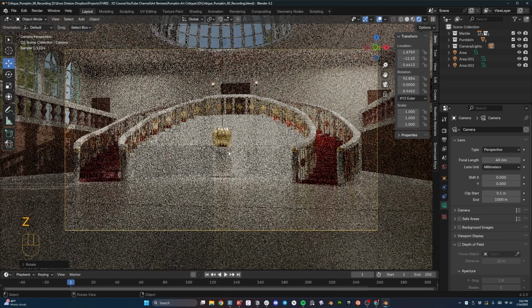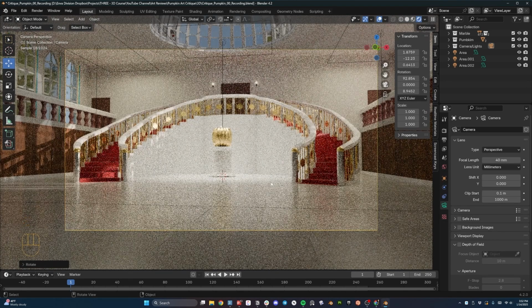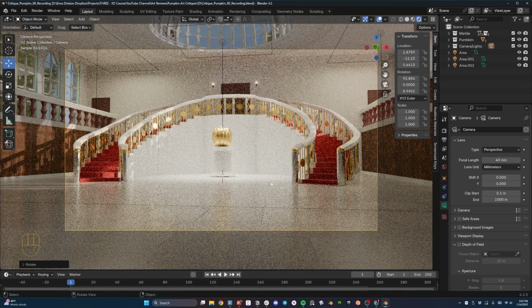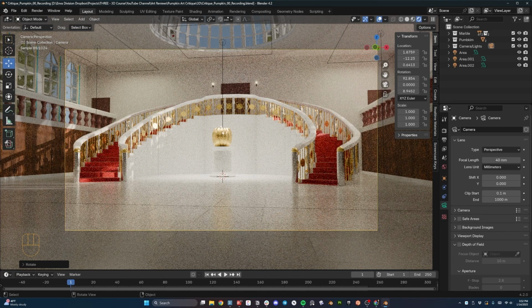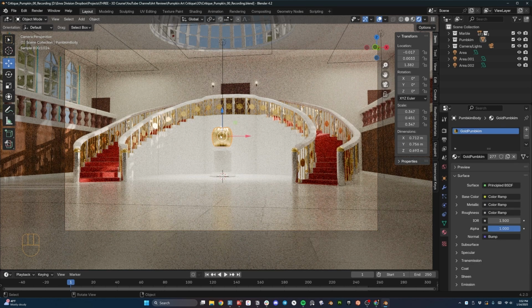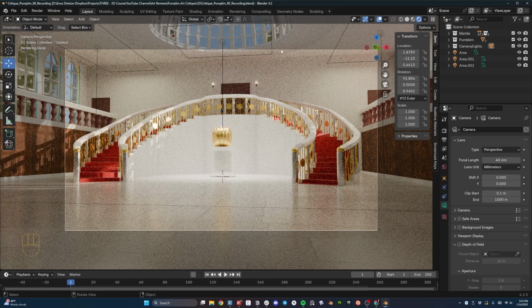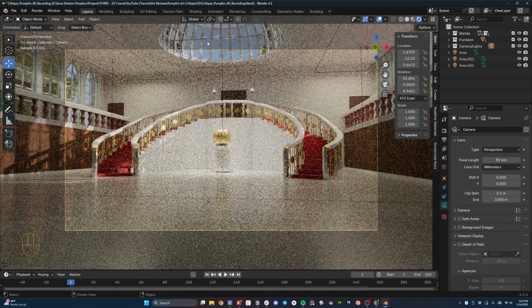Let's change back to rendered view and see how this is working. I actually like this a lot now because the pumpkin is right in the center of the camera view. The light and the highlights of the light are really kicking the pumpkin into our attention. We've got this nice, interesting reflection coming from the light outside. The only thing I don't like is that we're not getting any of this skylight up here into the scene. And so I think I'm going to go back to the camera angle and change it to something like 35, and that gives us that view.